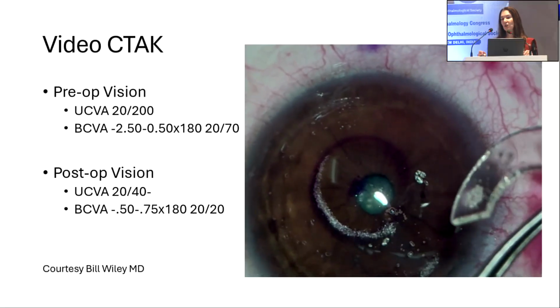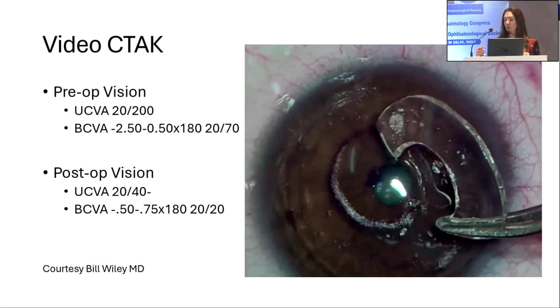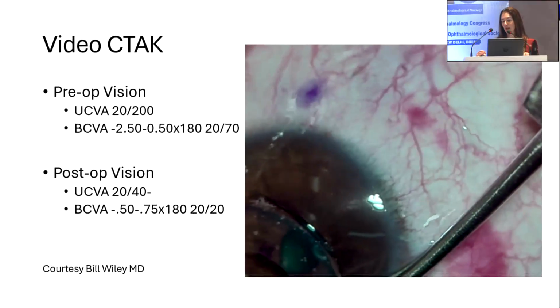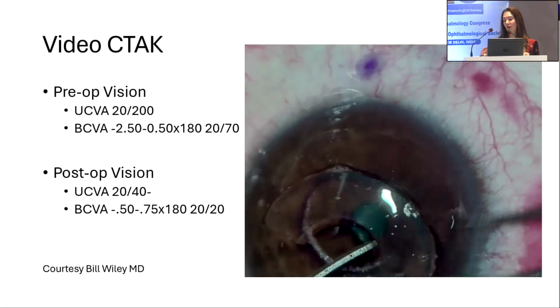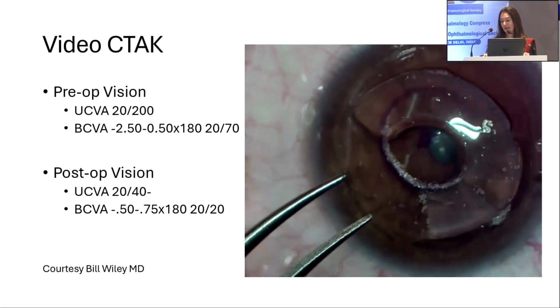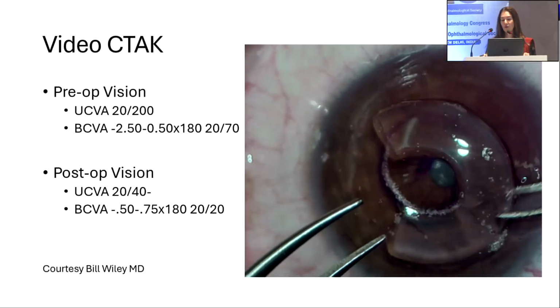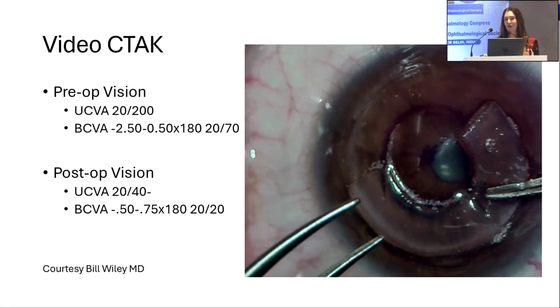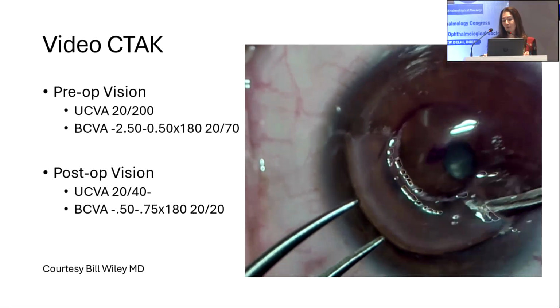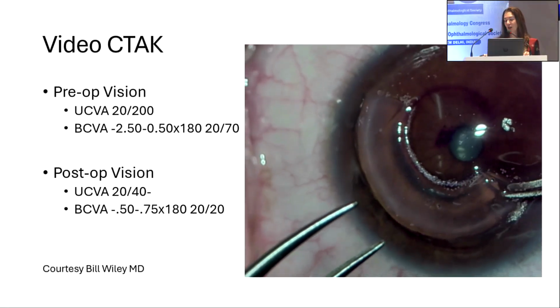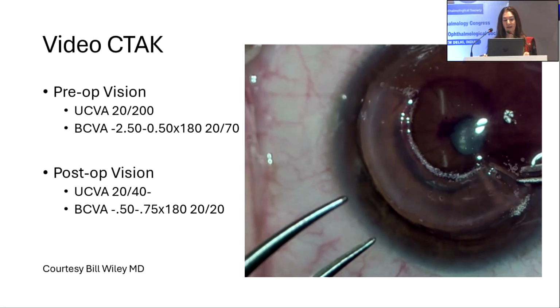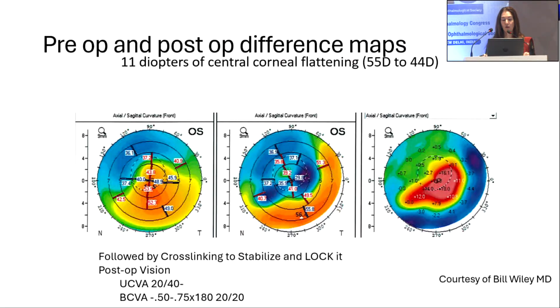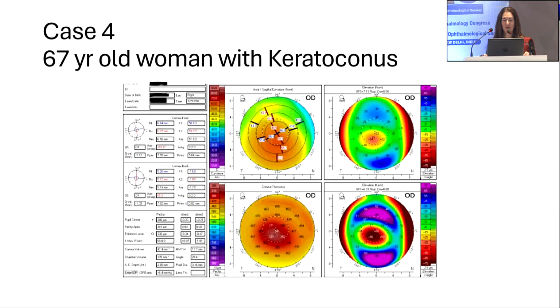If you don't, just use whatever you have to try to at least widen the entry, and that will really be helpful when you go ahead and put in these segments. The segments are custom made for the refraction, and you have to kind of stuff them in. They go in pretty well, but you want to make sure your channel is wide enough. And here was the pre and post-op, looking at the different maps. And again, you want to emphasize that we're going for improvement rather than perfection.